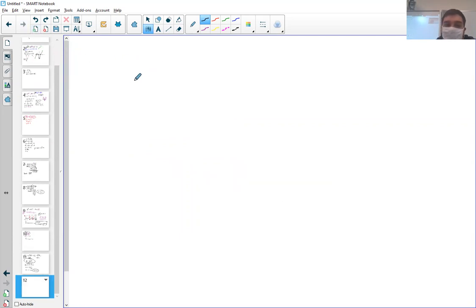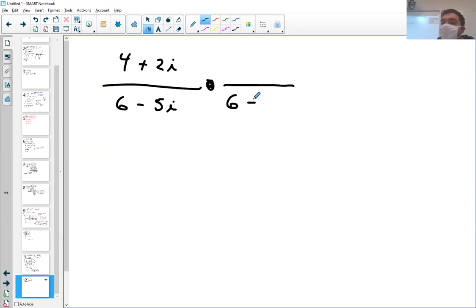Next one, I think you're thinking about the conjugate thing. So let's say 4 plus 2i over 6 minus 4i. No, because you could actually factor out 2 from everything. Let's do 5, because then you can't factor everything. So in this one, we're going to multiply by the conjugate, which is 6 plus 5i. And whatever you do to the bottom, you need to do to the top. Yes, we're trying to get rid of all the i's on the bottom.